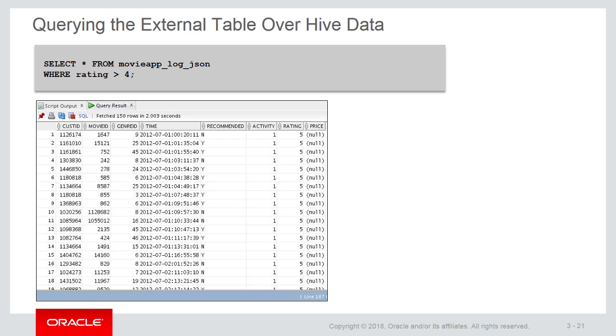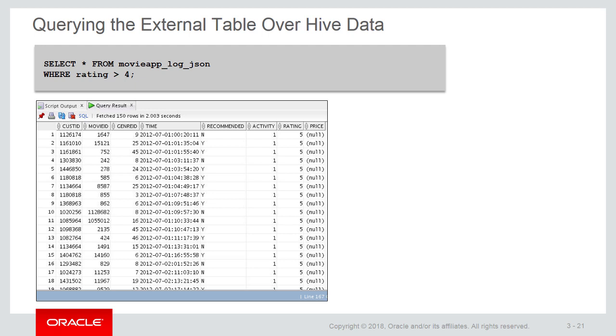Next, let's query the newly created external table. Note the following. As mentioned earlier, at query compilation time, Oracle Big Data SQL queries the Hive metastore for all information required to select data. This metadata includes the location of the data and the classes required to process the data, such as storage handlers, input formats, and SerDes. In this example, Oracle Big Data SQL scanned the files found in the user Oracle moviework applog.json directory and then used the Hive SerDe to parse each JSON document.